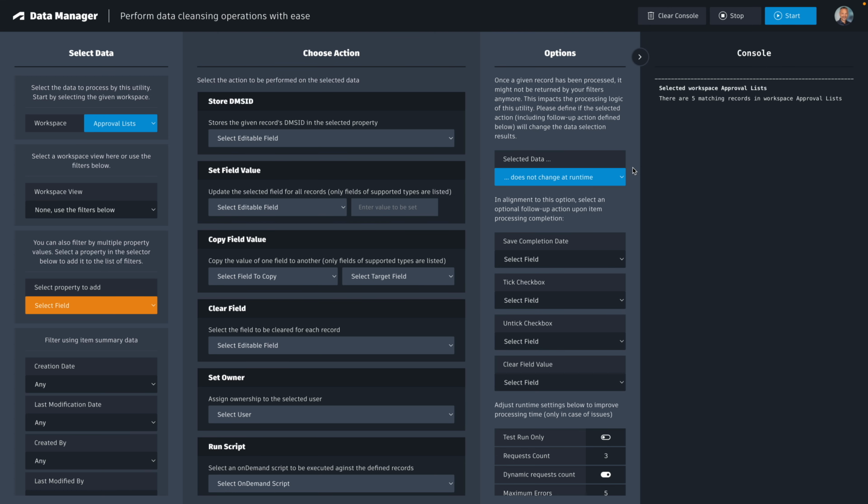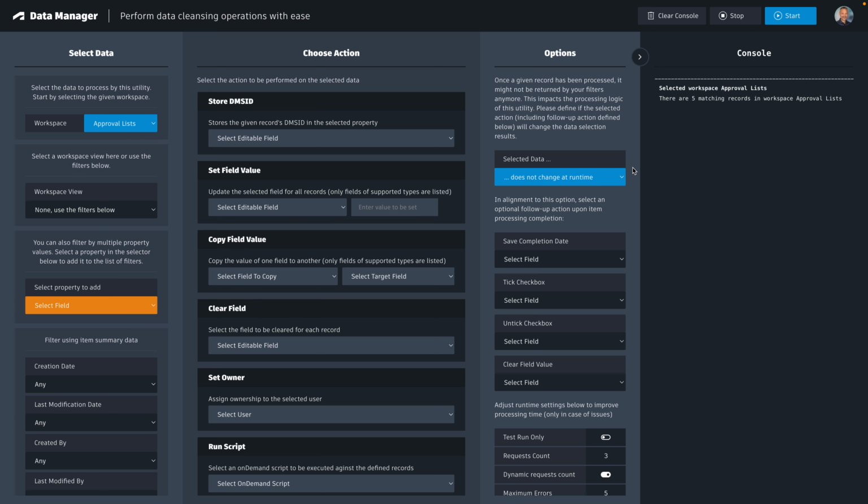Now this is the utility, and you can see it has a lot of controls, a lot of options because it's very versatile. But before we have a look at all of the details, let's start with 3 use cases first, so that I can show you how to use the application.